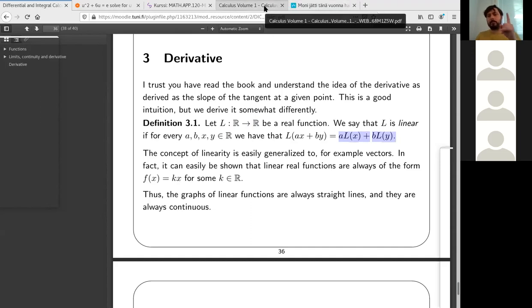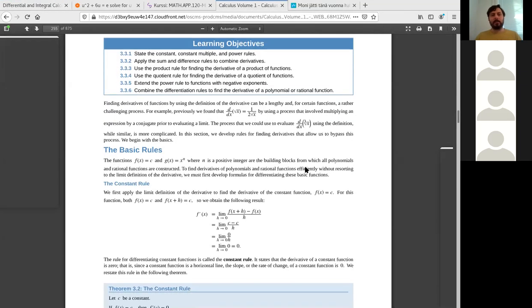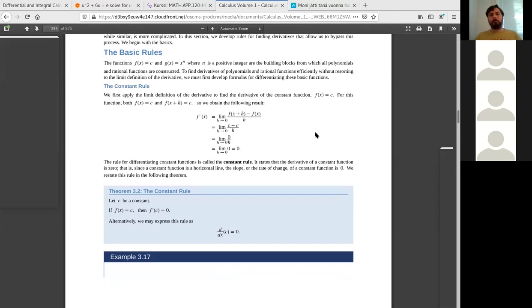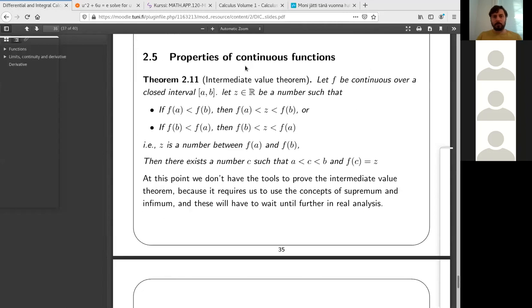The concept of linearity is very, very powerful in mathematics, and it's like a template for thinking. It's not something that is limited to real numbers and so forth. Linearity is everywhere. So let's first look at this. We can build these from a couple of rules. So let's start from the basic rules, the derivative of the constant function. Remember that list of elementary functions. What we know now, we'll just return to that list. So I'll just go up.